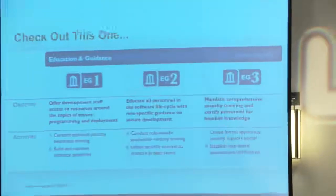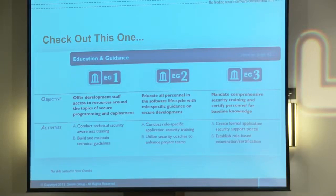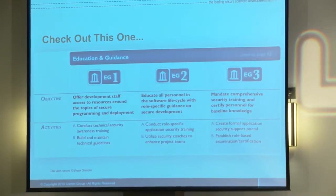Each of those twelve practices gets broken out into four levels: zero means you're not doing anything in this area, and levels one through three represent increasing maturity, with three being most mature. I've found OpenSAMM to be a pretty good tool at a good level of granularity for analyzing a team. Unlike CMMI, which is so ornate and elaborate that most organizations haven't willingly embraced it, OpenSAMM's twelve areas with three levels each is a tractable level of detail in practice.